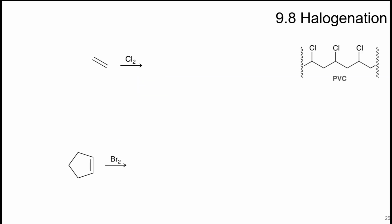In a halogenation reaction, we're going to add 2 halogens across a double bond. If you start with petroleum, we can get ethene, then we can add chlorine. That happens in 97% yield. We can then do an elimination. This is vinyl chloride, which is the precursor for polyvinyl chloride, or PVC. You may have seen that in piping.